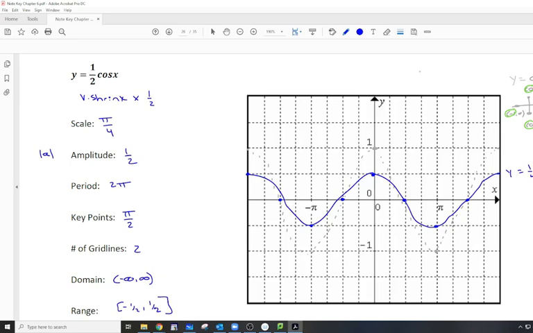And the biggest difference here, if you think about how this comes from the unit circle, is that all these points, instead of being 1, 0, it would be 1/2, 0. Instead of being 0, 1, it would be 0, 1/2. And that's how you could get it to go through the cycle.